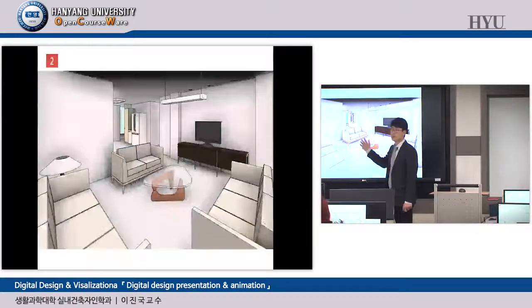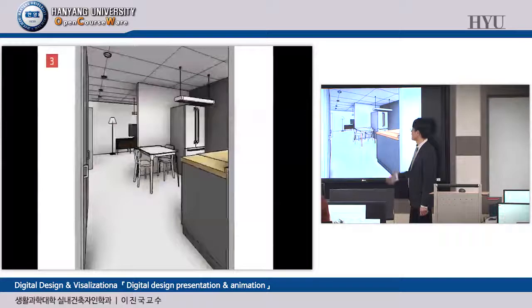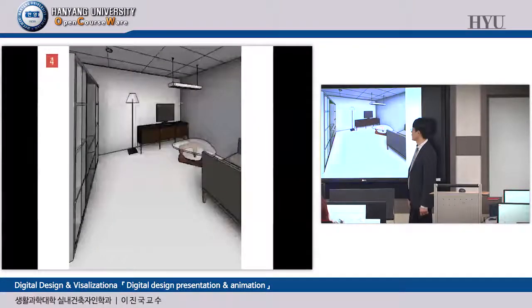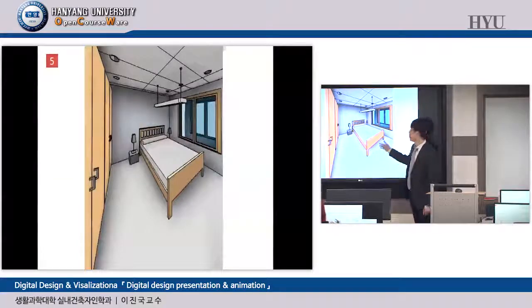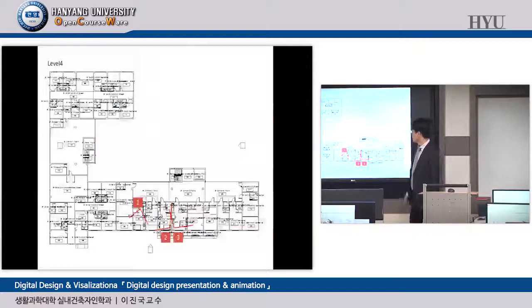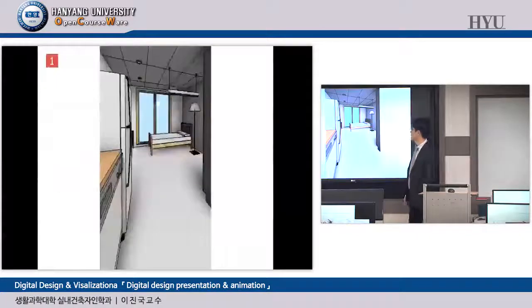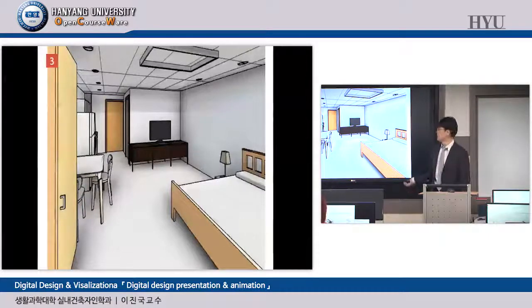Shared space for some people, elderly people, okay? It's a sort of living room here, and dining area, kitchen area. One of the bedroom units for one person, okay? Another example. And some more camera views are here. All of these are generated, easily extracted from the 3D BIM model.